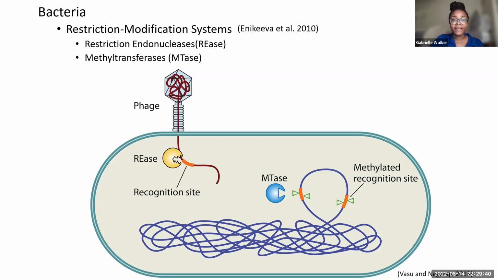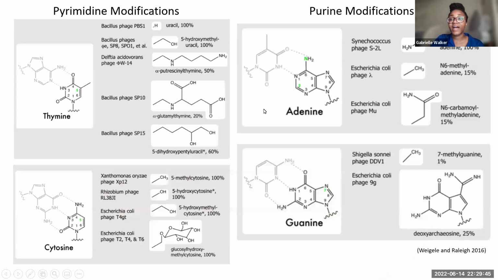At the same time, phages have evolved to create their own defense systems through modifying their DNA. These DNA modifications can be methylated sites, but more commonly, you will see that phages will modify nucleic acid bases. These modifications arise through biosynthetic pathways where side groups are added to the cyclic compounds during DNA replication. And these addition sites are shown in green on these cyclic compounds.